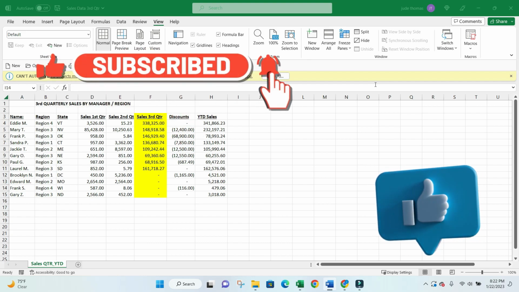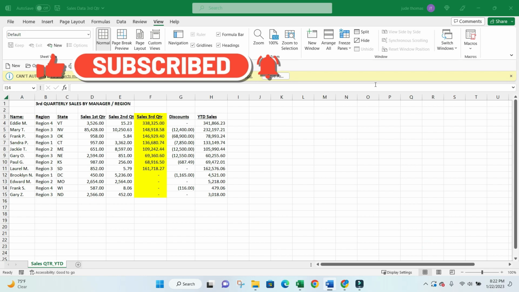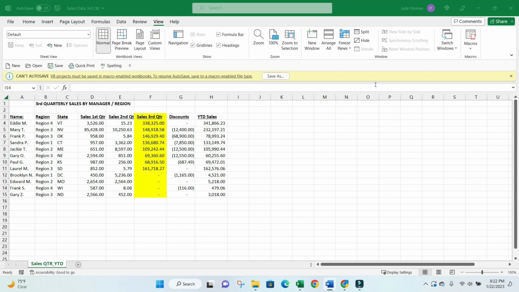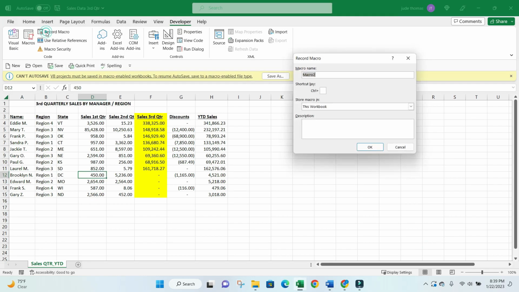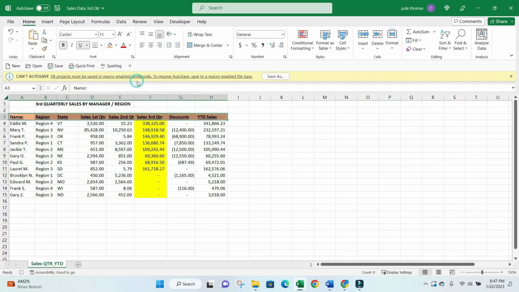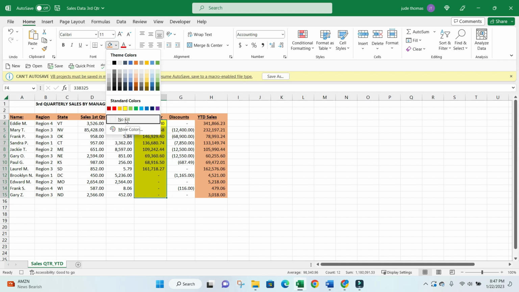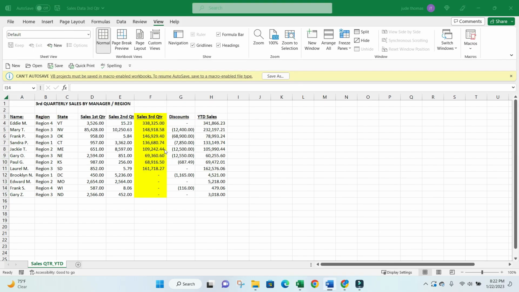So, why would you use a macro? And what is a macro? Well, macros are sequences of events that can be played back to help with repetitive tasks, such as copying, pasting, and updating reports. So if you're tired of doing the same task or steps with a particular report every day, week, or month, well, macros are the perfect tool for you to use. So, without any further ado, let's get right to it.